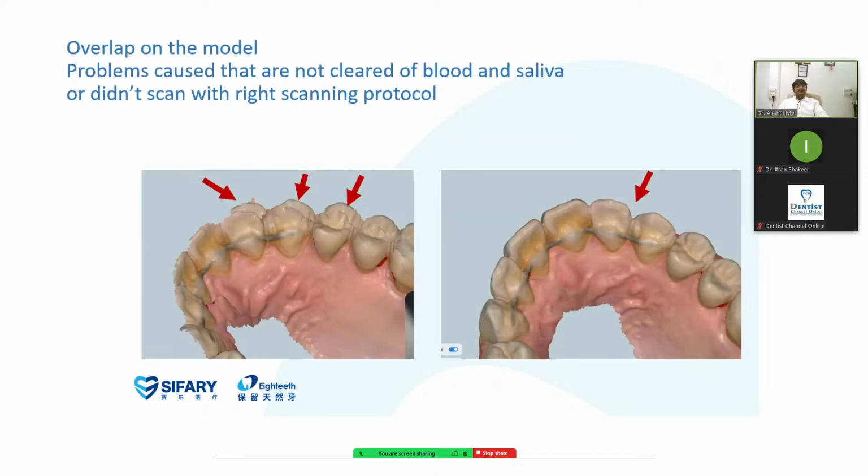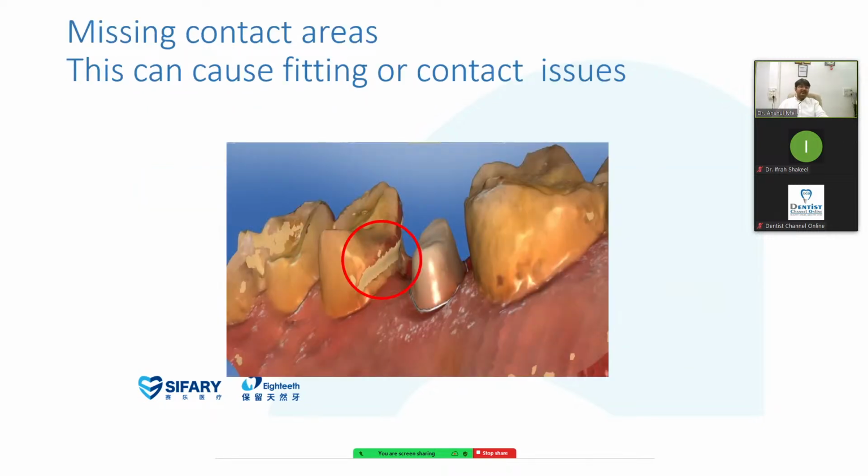If you see the same scan in monochromatic, you can easily make out that there is a double scan, not a single scan. In color, sometimes if it's nearby you will not make out the difference. Then the contact: sometimes you cannot scan the contact from one side or the other, so there is a dual scan technology, where you take a putty impression of that small part, just press it on that area and take it out. The remaining part you scan with the scanner.